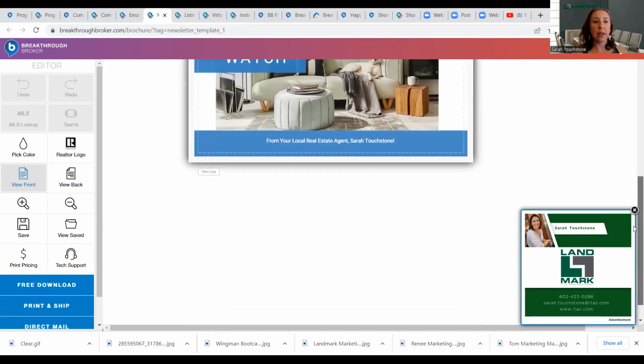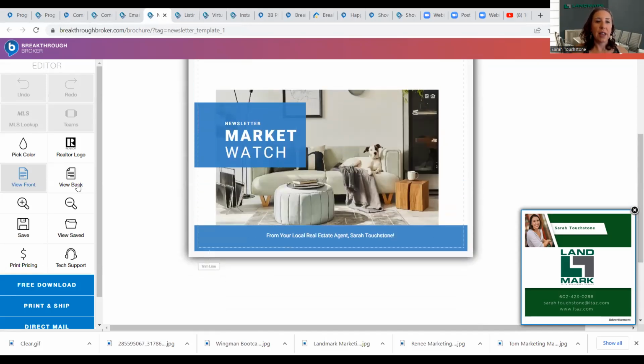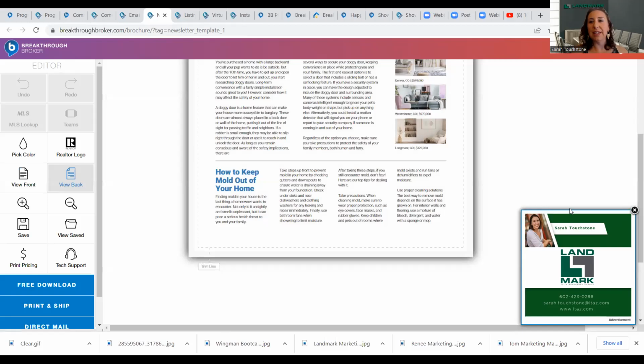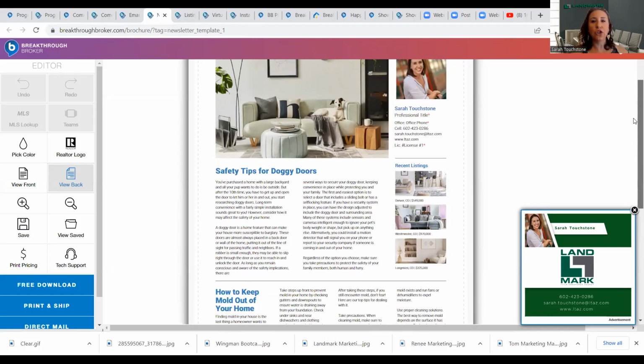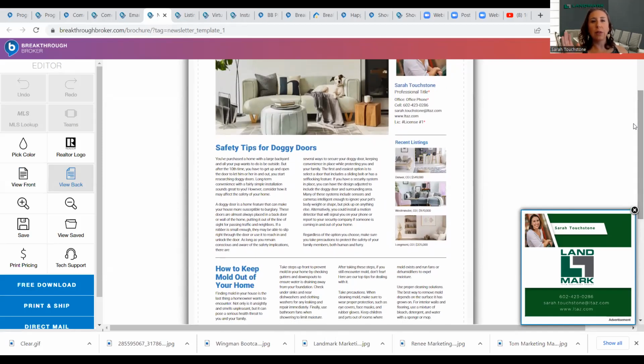So this one, it's got a front and boom, it's got your back. And these articles, they do change. So if you don't like this one, you can auto-generate a different one. Or like I said, every month when you're sending it out or every couple of weeks, you can go ahead and get these things changed in there.